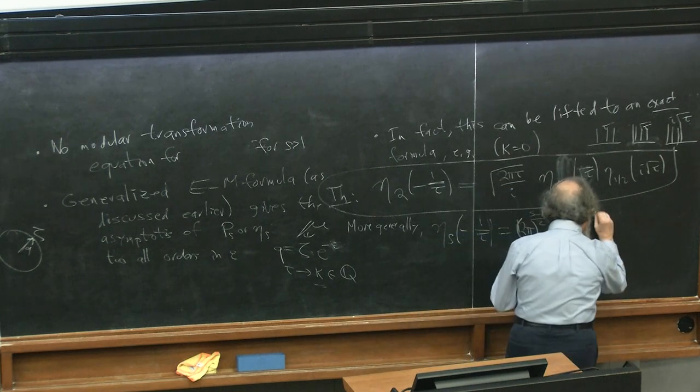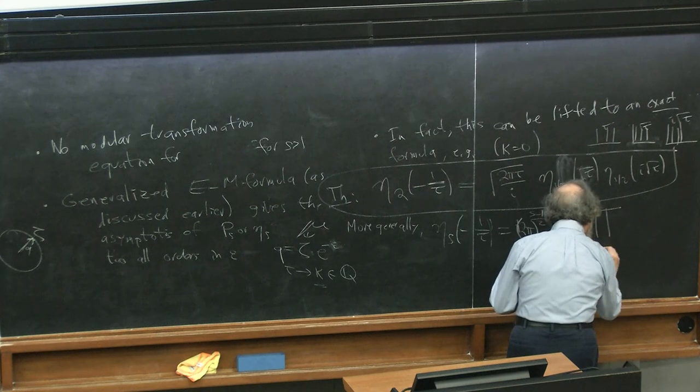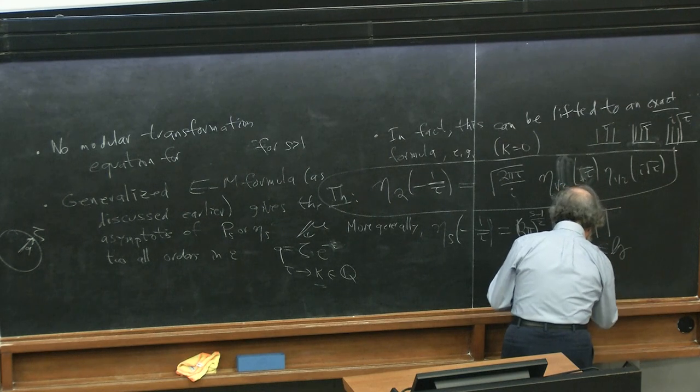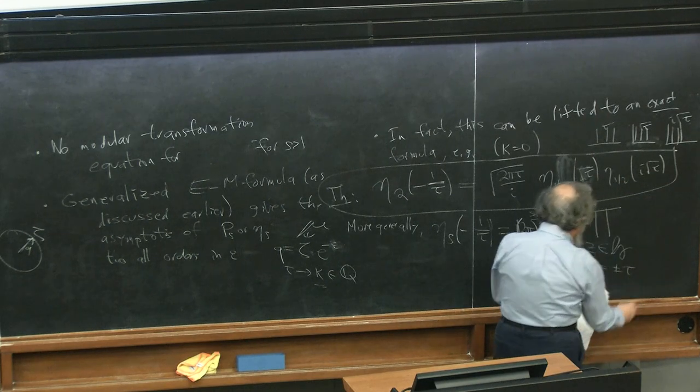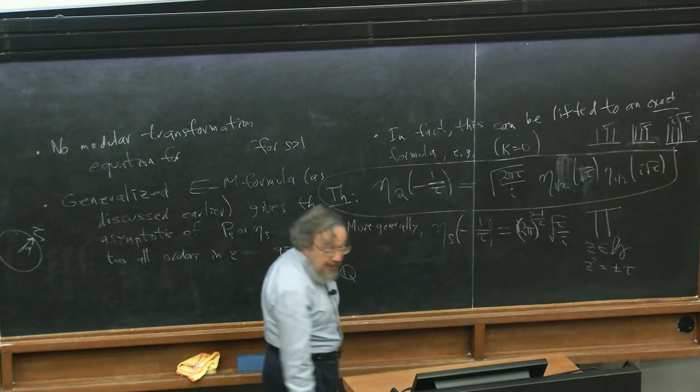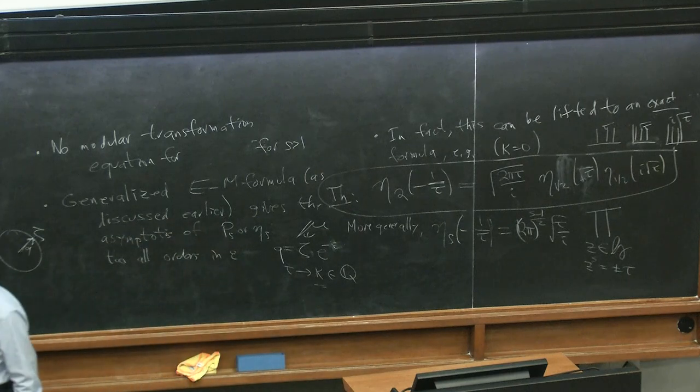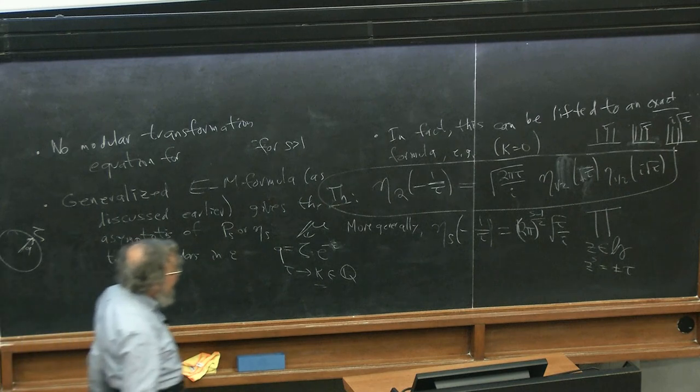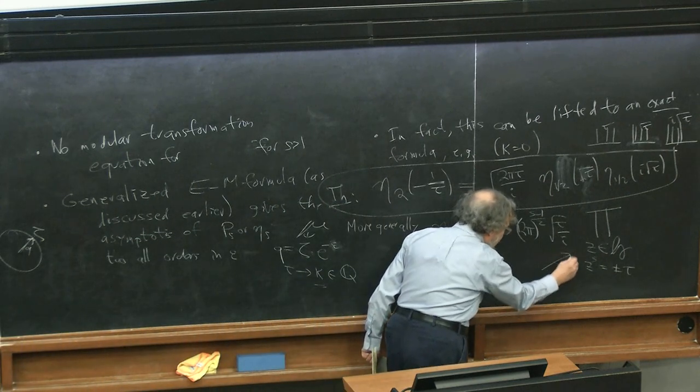And then it's the product over all z in the upper half plane such that z to the s is plus or minus tau. If you take all complex numbers whose s-th power is tau, there are exactly s of them. If you take all complex numbers whose s-th power is either tau or minus tau, there are 2s of them. But they come in pairs, z and minus z, so exactly half are in the upper half plane. And none are on the real line, because then their power would be real. And so they're exactly s factors here.